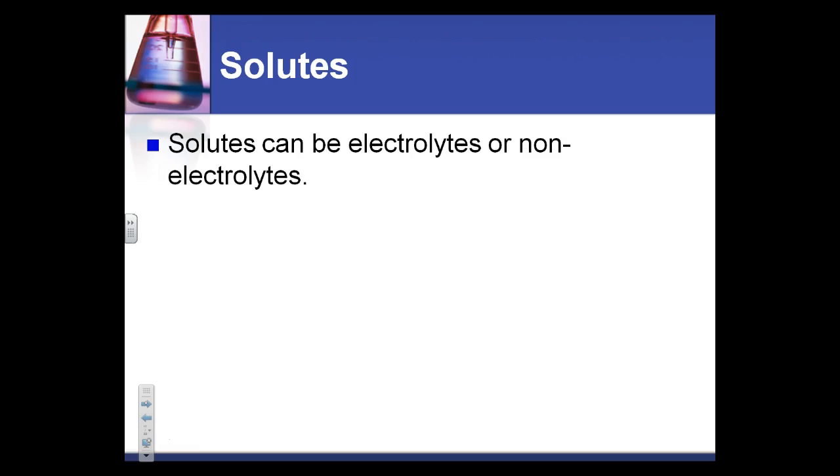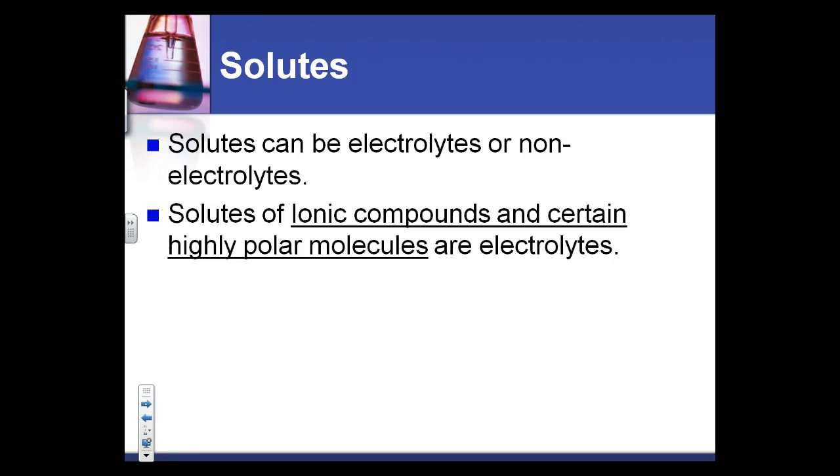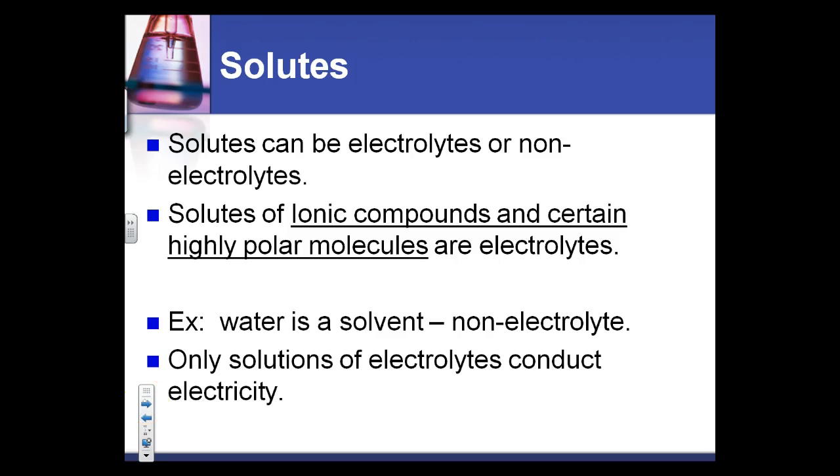So salt was our example of an electrolyte. When you put salt in water, it splits into its ions, and those ions are available to carry an electrical current. Sugar is a non-electrolyte. Sugar is a molecule. It's not made of ions, so there are no charged pieces to carry the electrical current. Solutes of ionic compounds and certain highly polar molecules are electrolytes. Water is a solvent, and it's a non-electrolyte. Only solutions of electrolytes conduct electricity.